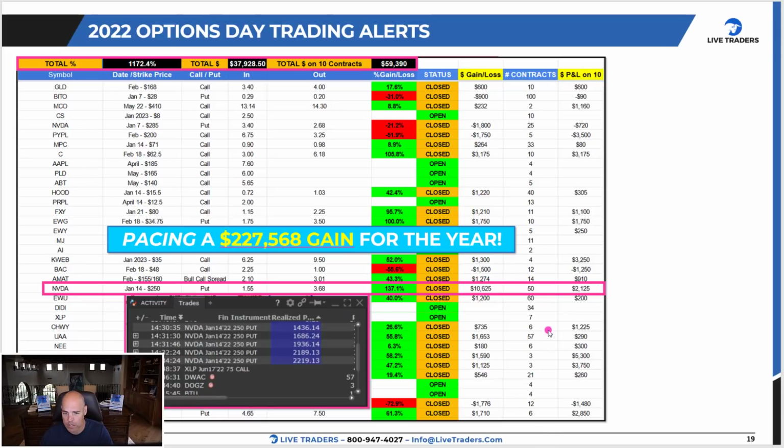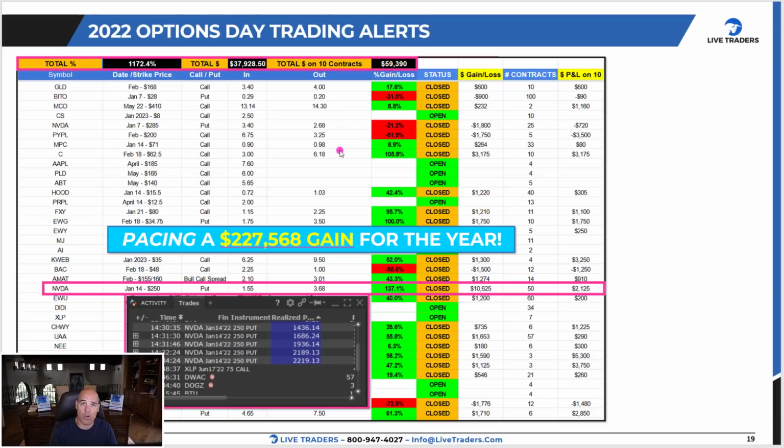There's way more trades than this in there, by the way. Okay, this is twice as long as this, all right? My point, though, is if you did 10 contracts on all these, you'd be up about 60 grand. You can see Unwall's actual contracts. Sometimes he does 10, sometimes 100, sometimes 2. He has a certain specific risk level that he's shooting for. He's pacing just on his options trades, just day trading options.